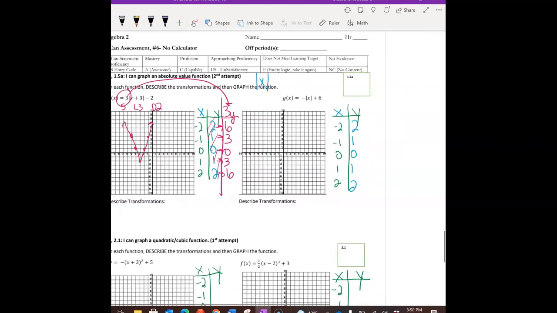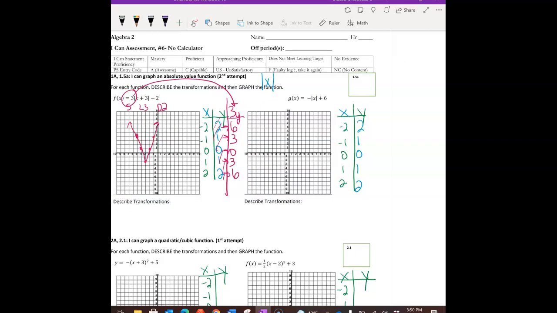All right, on the next one, this time I have a flip. So the flip is going to take all these y values and flip them. So they were all positive and they are going to become negatives, except for 0. And I don't need these old y's. I've got some new y's. So I'm going to flip them, and then I'll be moving everything up 6. That's supposed to be a 6.